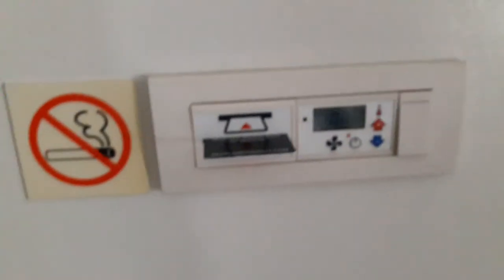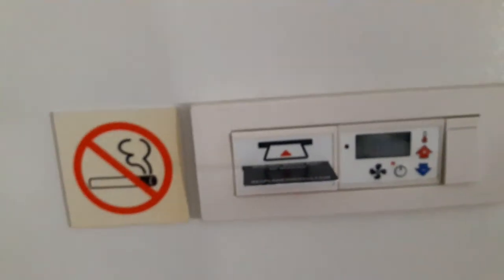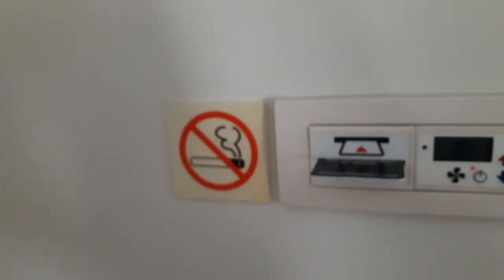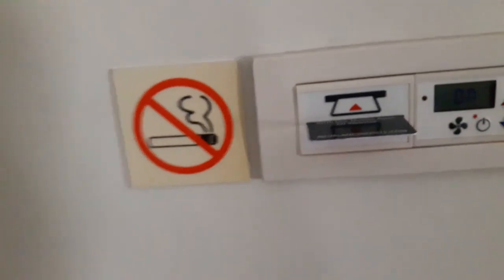The lights — this is one of those rooms where you use your key card to power all the electricity. You can control the air conditioner through here, not through the panel physically on the air conditioner. When you remove the key, all power goes off; when you put the key card in, the power starts. You also use the key card for the elevators to request them to come get you or to go to other floors.